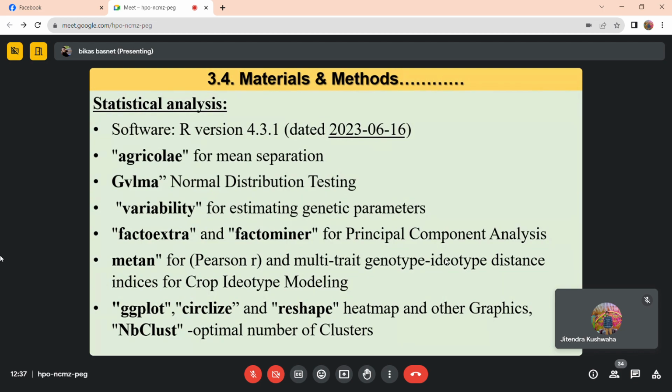And I use the recent three models. This is the updated package for ggplot, and the package that is used for the placement of the heat map and other graphics. And the cluster package is used for the cluster analysis that determines the optimal number of clusters of the associated phenotypic markers of the tested genotypes.